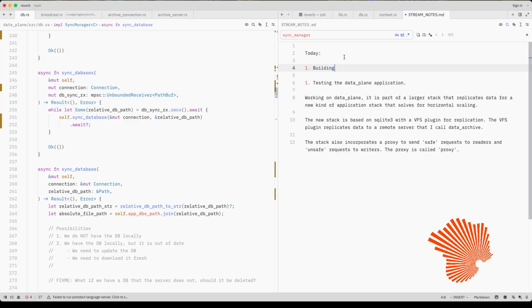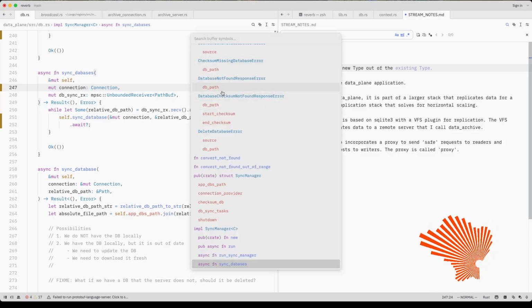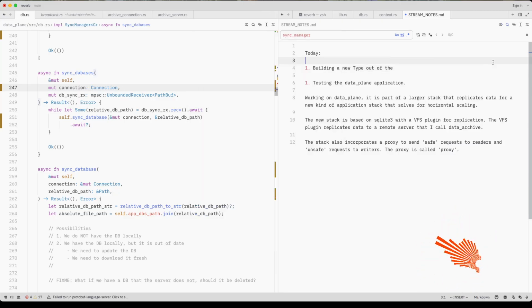Today, building a new type out of the, what did I call this? This is called Sync Manager. Extracting a type.